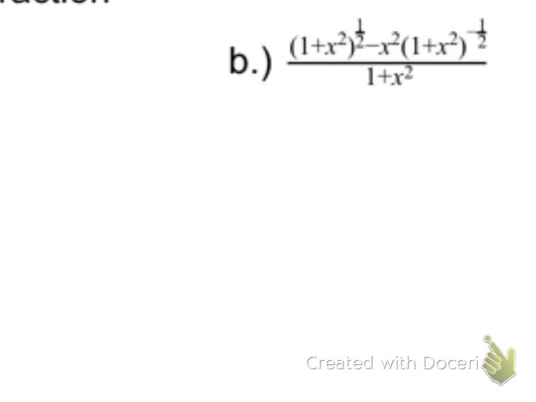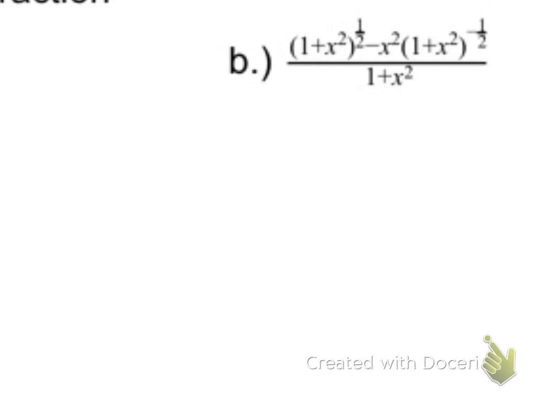The next one, you guys are thinking, Mr. Konchak, we're good. This is just a fraction. And then I'll say, no, it's not. Why? What do we have? There's something we don't like about it. There's a negative exponent. So that negative exponent has to go to the bottom. But here's the problem. There is a negative sign or subtraction going on. So therefore, this negative exponent that's right here only goes to the bottom of this individual fraction. He doesn't get to go to the basement of the whole thing.